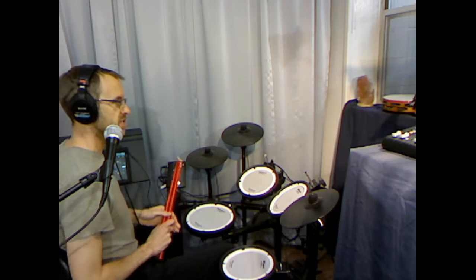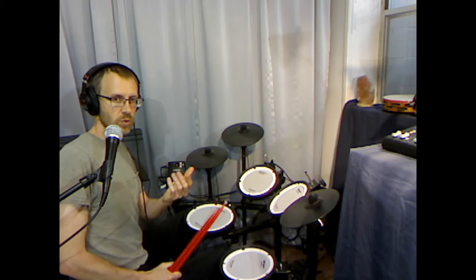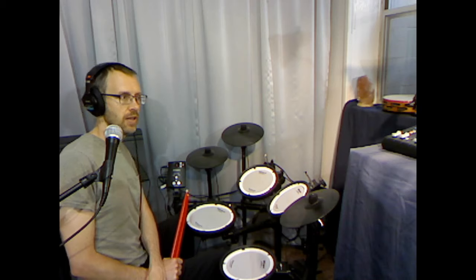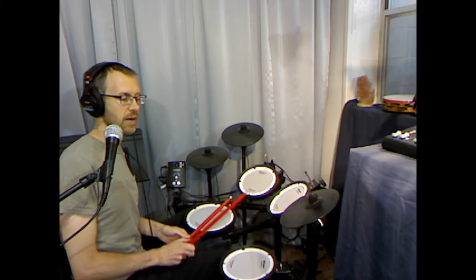We demonstrated this at the beginning of the lesson, and what we're doing is we're turning around the 5-stroke roll, so we're starting with a single. So it becomes right, left, left, right, right, left, right, right, left, left, right, left, left, right, right, left, right, right, left, left, which puts that left single in a good place for being a backbeat.